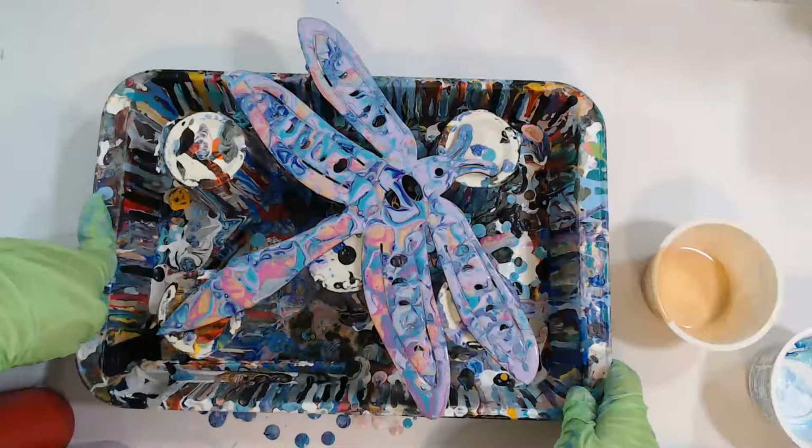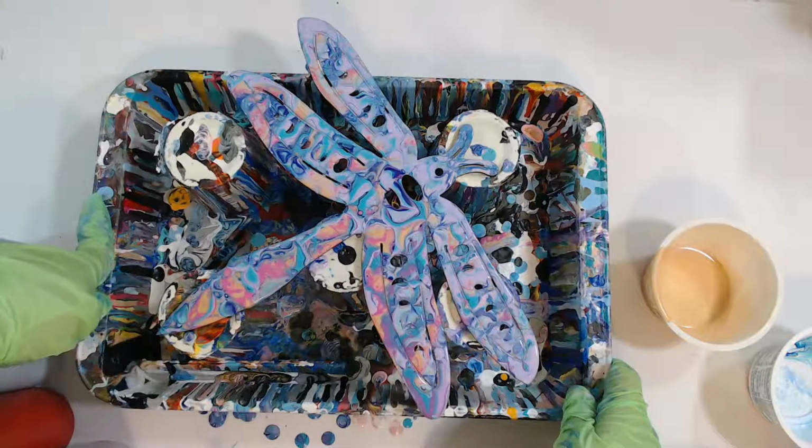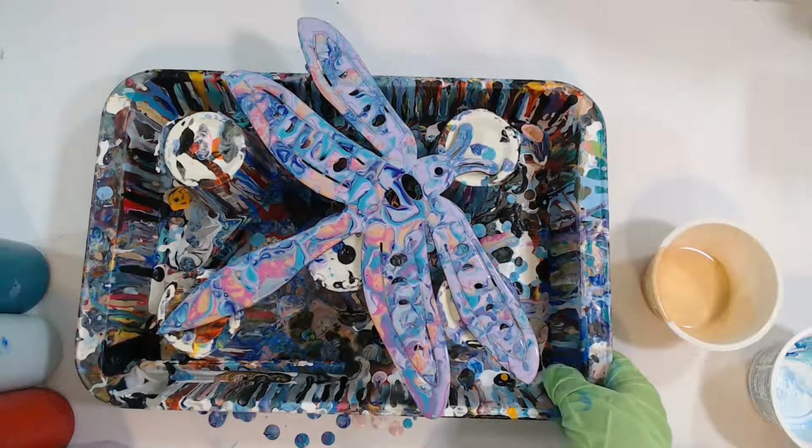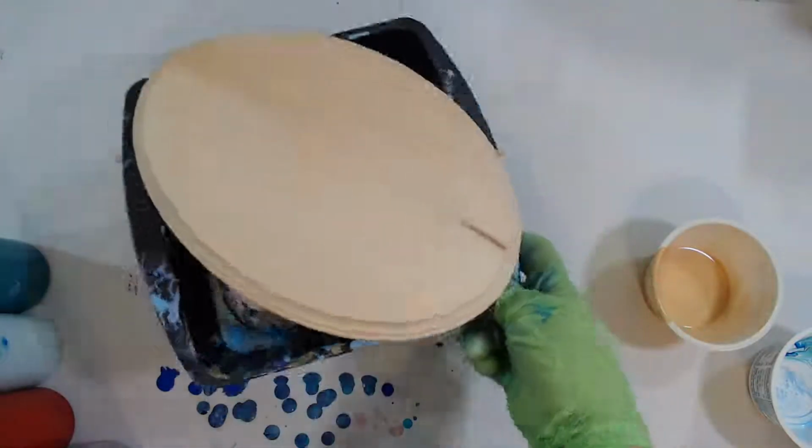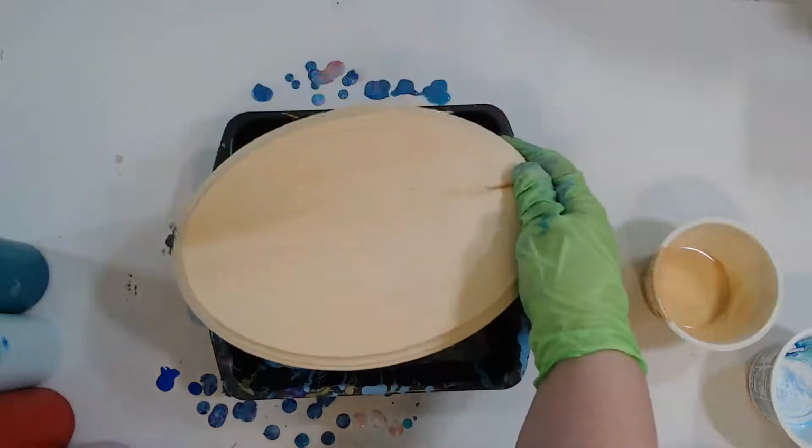So I'm going to move this one aside, and we have one more tile, one more plaque. We have a couple more for today. And then we have a 10 by 10 inch. I have another 10 by 10 or 10 by 20 inch kind of finale.